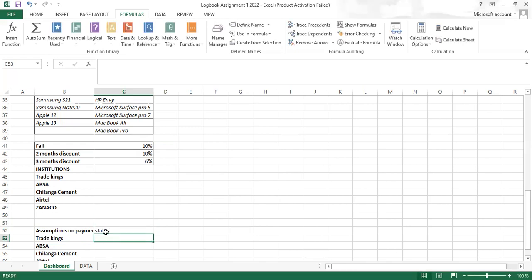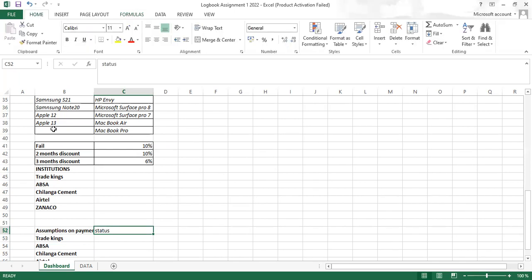So this is the status of the payment. So meaning our assumption is Trade Kings. Okay. Let me just move these ones a bit down.